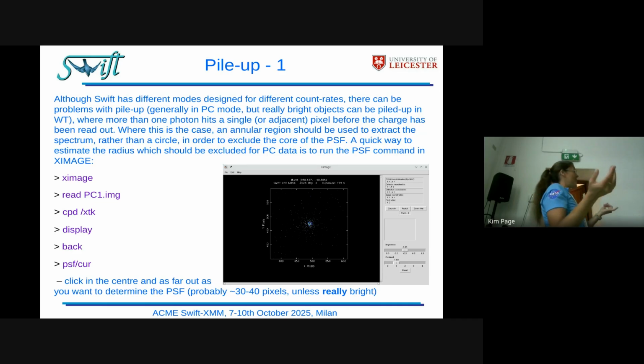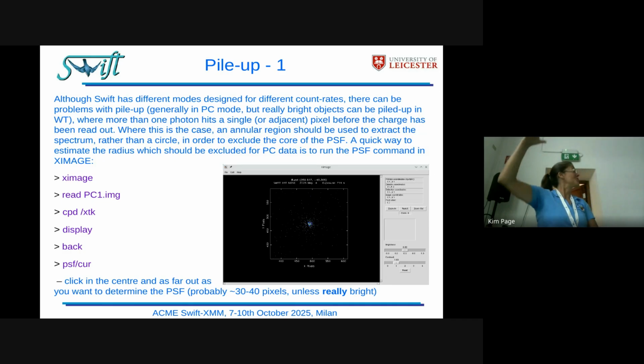So if you don't correct for pileup, the shape of your spectrum will be wrong. Instead of having, as my basic example, 2 low energy photons, you might get 1 high energy photon. So instead of knowing that you had 2 photons, say one was 1 keV and another was 1.5 keV, it'll think you've got a single photon of 2.5 keV. I'm oversimplifying, but that's more or less what happens. So instead of having 2 photons there, you get 1 photon.